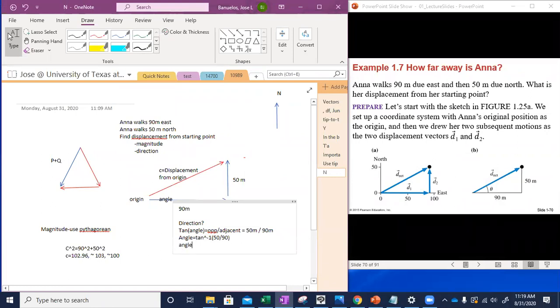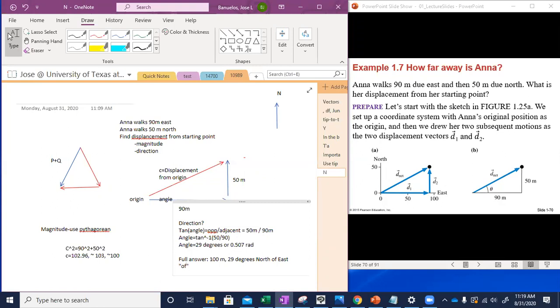I just keep talking. So in this case, angle is going to equal 29 degrees, or 0.507, something like that, radians. But in this case, that 29 degrees tells you the angle between the horizontal and your displacement vector. So in this case, the full answer is going to be basically 100 meters. And then this is the part where you have to get in the habit of writing it properly. So it's going to be 29 degrees north of east.